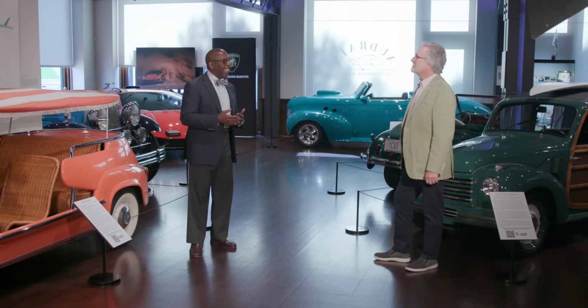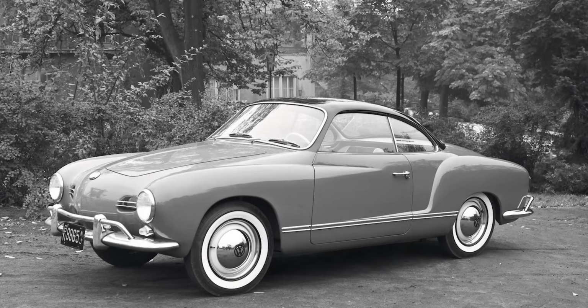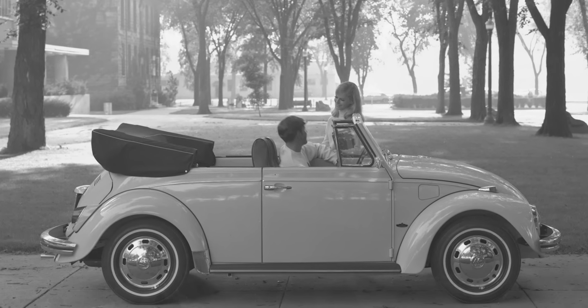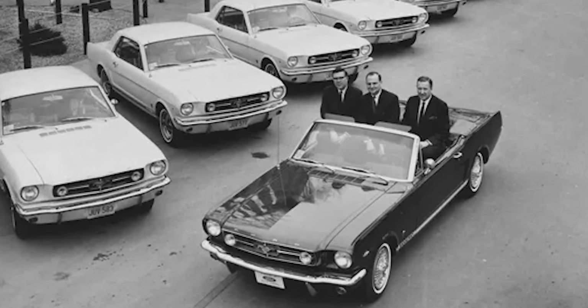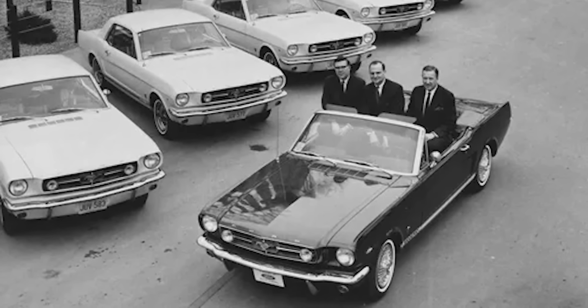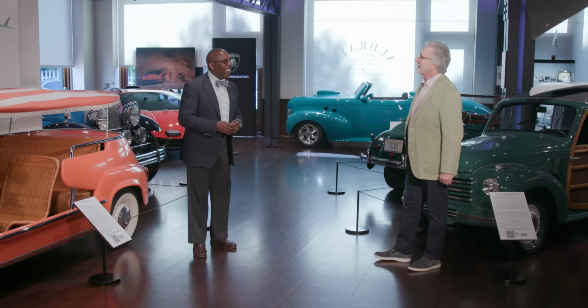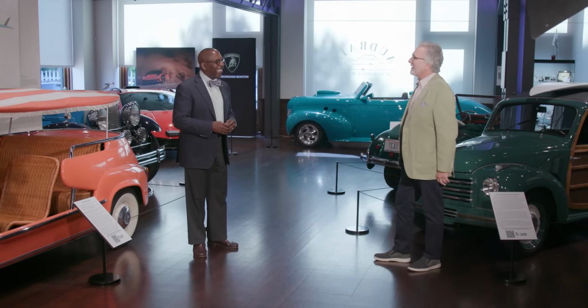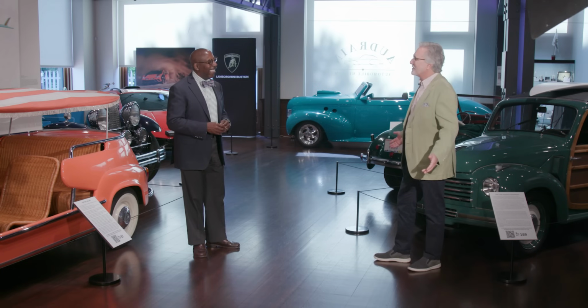We see here on Aquidneck Island and all around southern Rhode Island, something that people see in a lot of resort areas where the special summer car comes out, the Karmann Ghia and the other little Beetle convertibles and the Mustangs and everything that people could drive through the spring and the fall as well, but they are especially summery cars. Yeah, open cars. Exactly. Including several Jollies we see around town here now. Some of them reproductions, but several from the period that are the perfect Newport car.